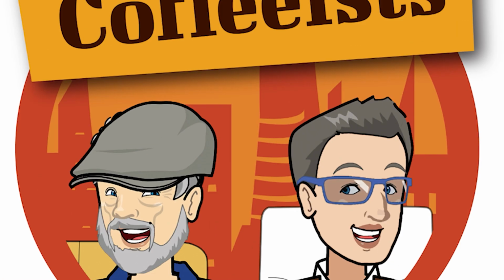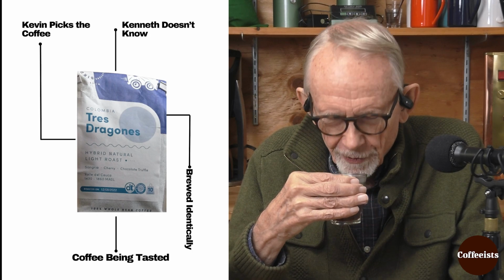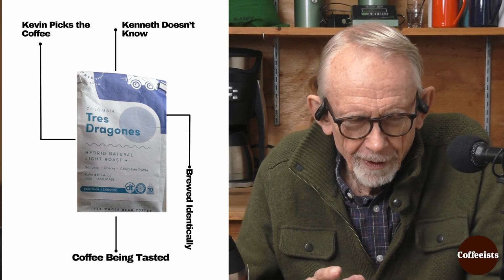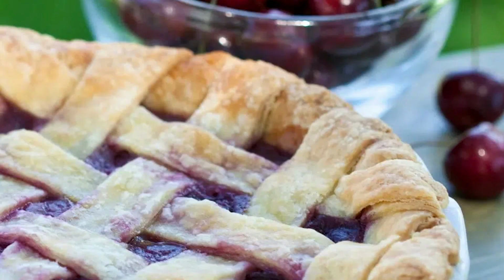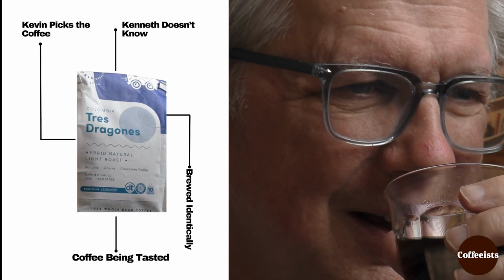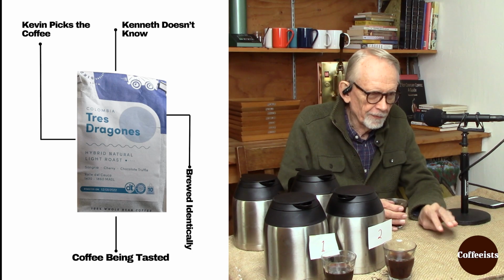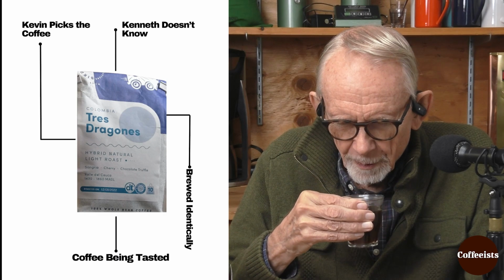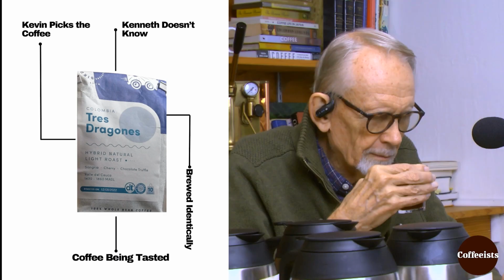Well, after that last one, of course, this is straightforward. There's a nice sweetness to it. I'm getting some, I'll see in the cup, but it has a kind of pie cherry character, you know, a nice sweet tart cherry, which is really the way coffee fruit tastes. So it's a very clean, nicely balanced but alive nose.